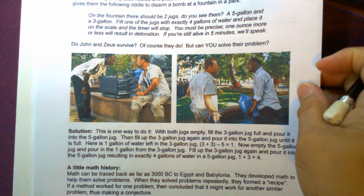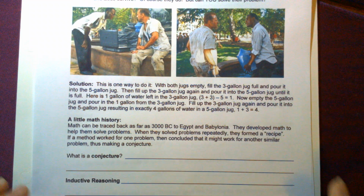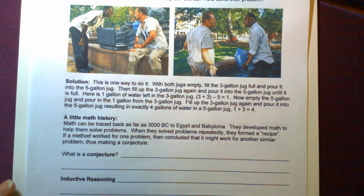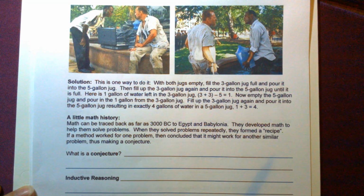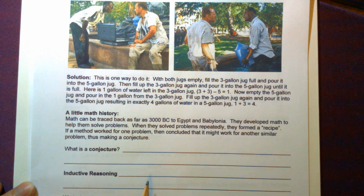Okay, a little fun on the movie there. There are more riddles in the movie. If you haven't seen the movie, very good movie. You should watch it. So a little math history here.